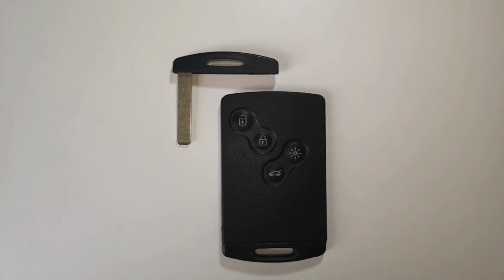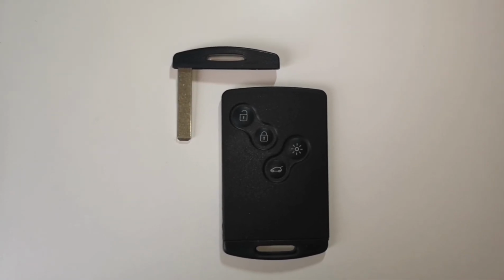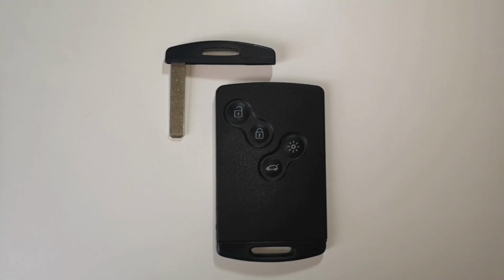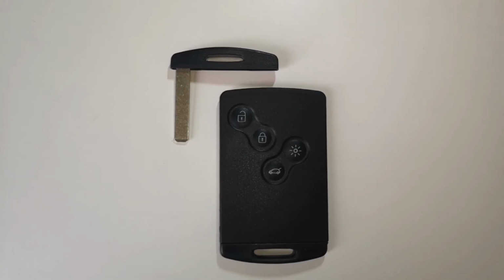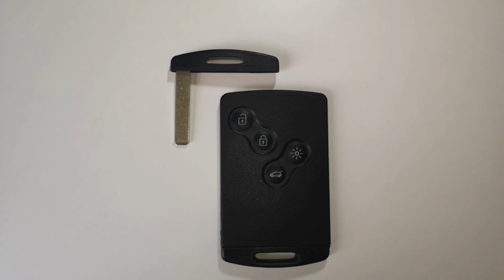The new case came with its own emergency metal key, but it's uncut. Fortunately, the old one fits just fine in the new case. I've tested it in the car, everything works as expected. It's a good fix and I'm happy with the result. I've spent about 30 minutes on the fix and about $5 on eBay for the case, and I would say that's a pretty good home fix.